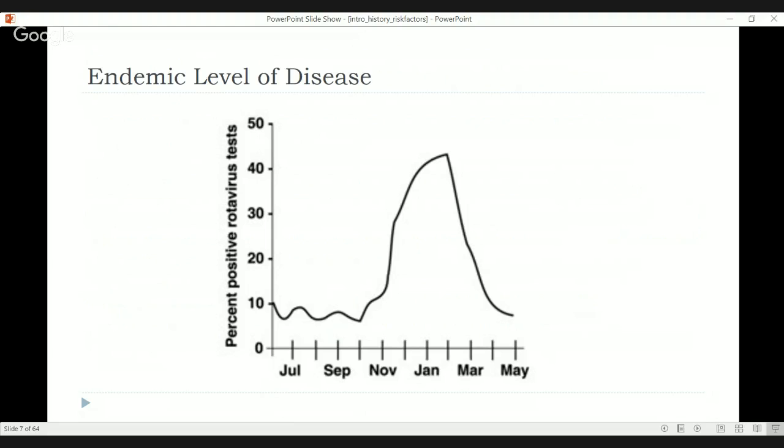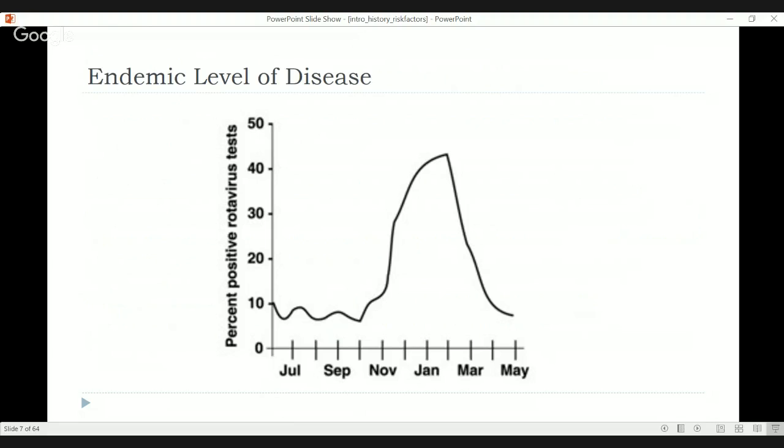It's an easily managed disease worldwide, but still we see approximately 500,000 children dying from rotavirus each year. And this occurs mostly in developing countries. In the US and in most developed countries, we have had a vaccine for rotavirus since 2006. In the US, it's been considered one of the routine vaccinations since 2006.